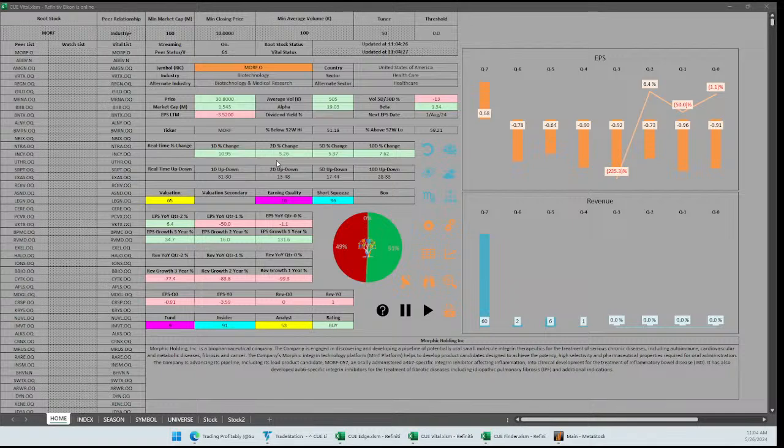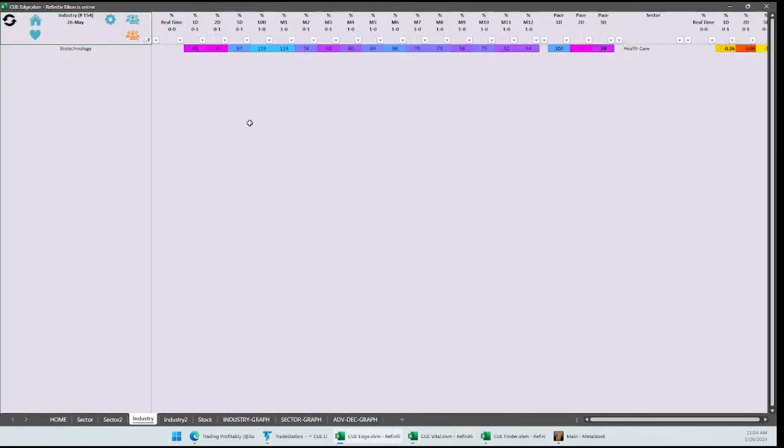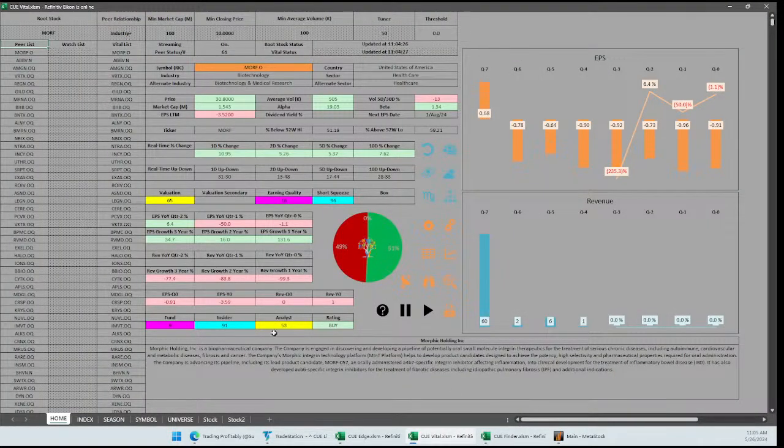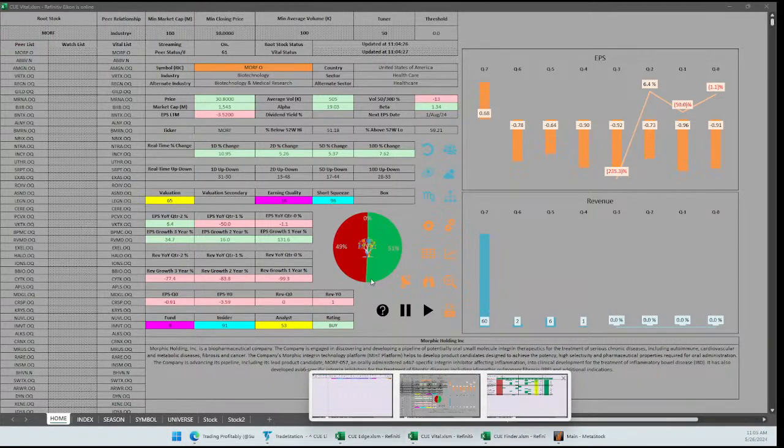In any case, technically it is giving a buy setup, but it is not a 360 degrees buy setup. Fundamentals are not strong, and if I look at industry score, well, no reason to buy in terms of industry score also. So the only reason one could buy is because one knows something about this biotech company. We can see what it is doing, study a bit more. Insiders are buying, short squeeze is there. Technically the chart is okay.